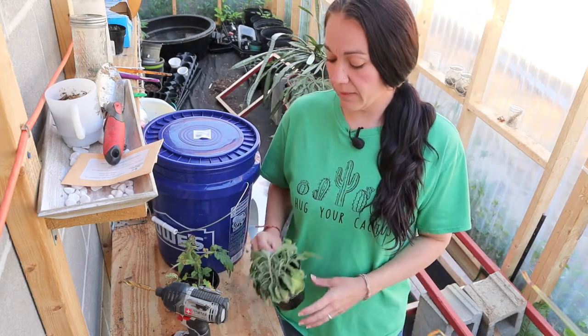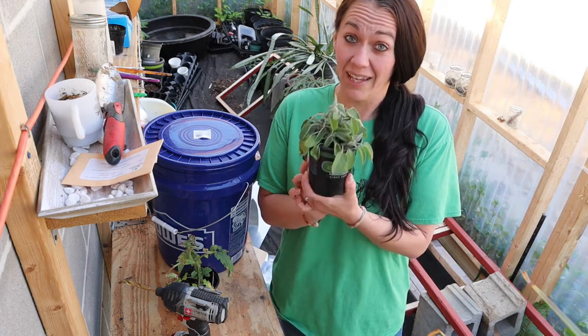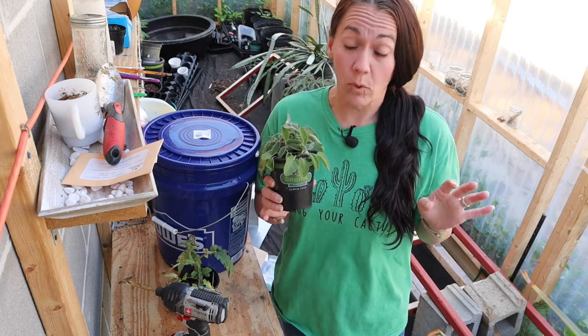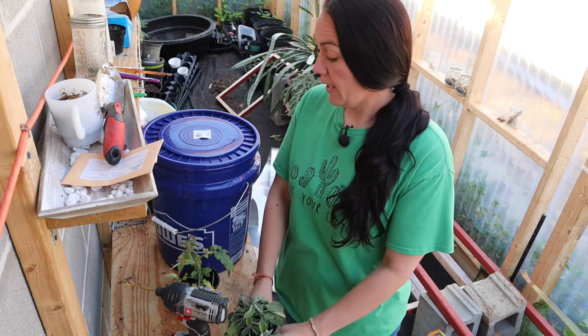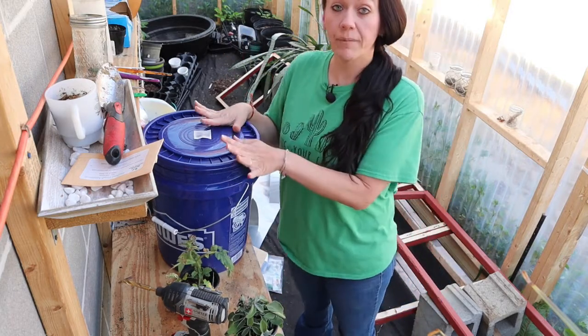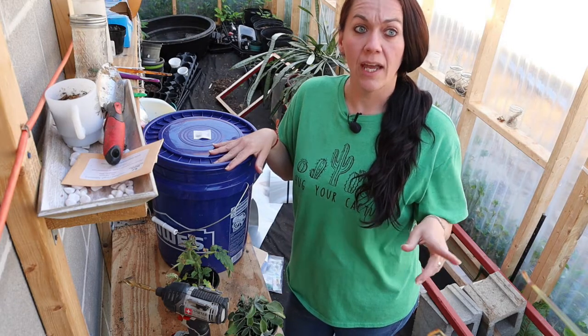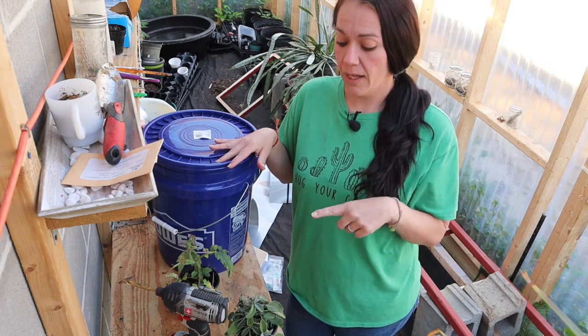It came with, and please don't judge my poor little plants because like I said, this was a couple weeks ago and they've been living in the greenhouse with minimal care. But they gave you this cool little plant and a bucket. And it was one per family, and you signed up online, like you registered, the week before for the kit you'd be picking up the following week.